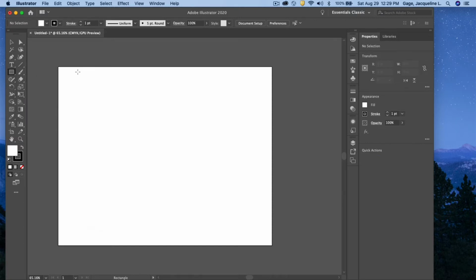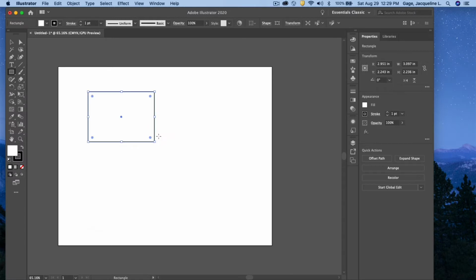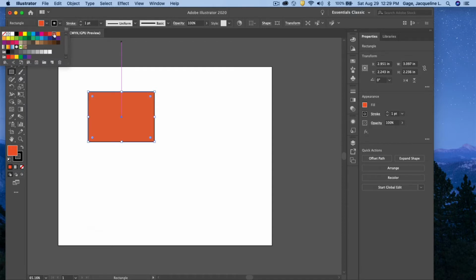When I have that selected, I can go into my document and I get a crosshair with my cursor, and I can click and pull out a rectangular shape. At the top here, in my option bar, I can change the default white fill and black stroke with another color. If I click this down arrow, I can change the color. I could change the color of the stroke as well. I could change the size of the stroke by clicking the up and down arrows here. I'll just put it at 2.